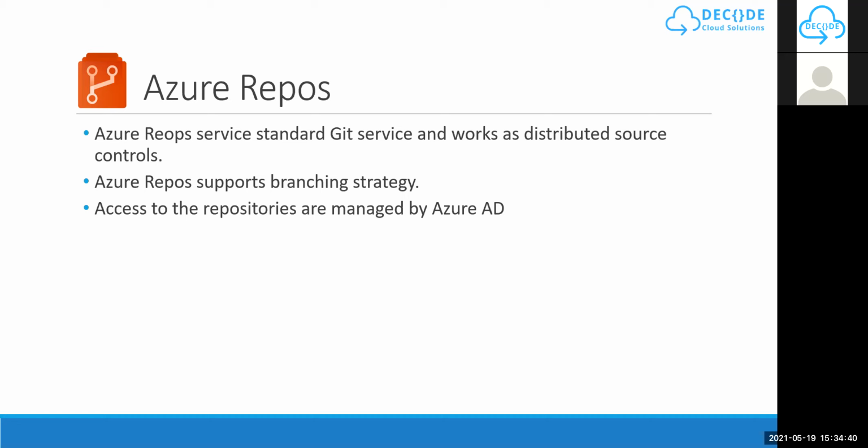And you can also do effective Git code review. You can raise pull requests and so on. Now, with the support of branching strategy, you can manage the code after a successful build and passing all the test cases to maintain high code quality. So these are certain benefits that you get by using Azure Repos. And again, it is very well integrated with Azure Pipelines.